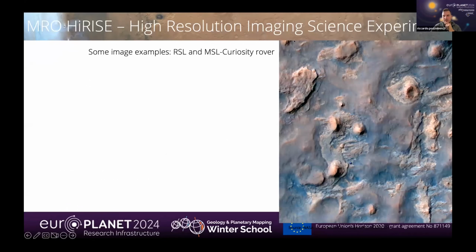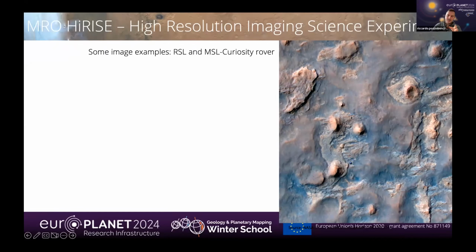So this is an image of Gale crater in color composite. The central strip of a HiRISE frame in the color composite is emphasizing, say, the mafic material in bluish. And if you look closely here, you will see the black dot, a bit shiny. This is the Curiosity rover. And if you look closely, you will also see the path of the rover. Steering points, here you get the path, yeah, all the path of the rover.